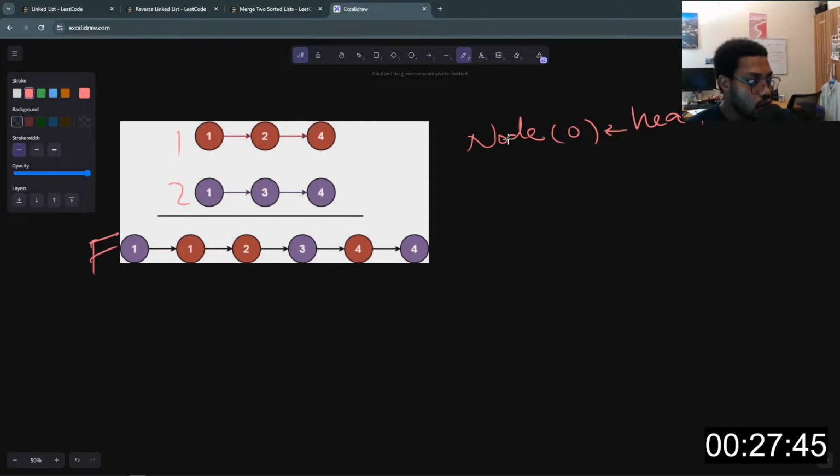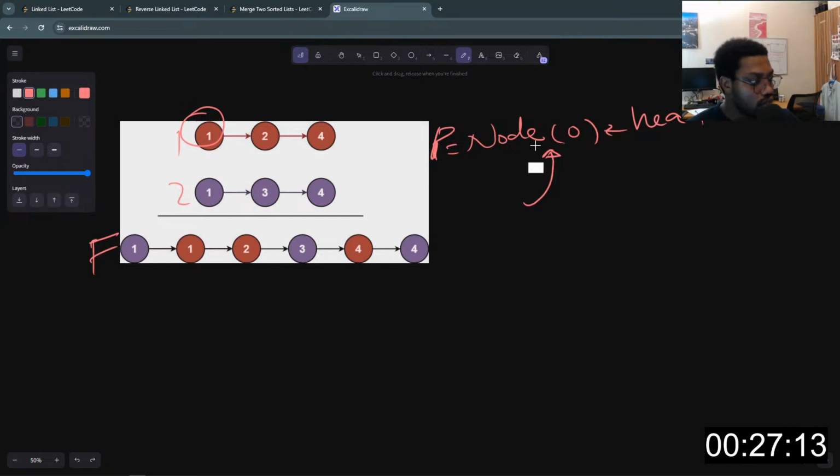So this will be a placeholder. I'll call this P. This is a placeholder that represents the original state of our final linked list. So we will use this as a placeholder in order for us to add values from either of these two linked lists, which is our input.